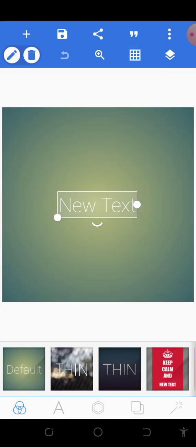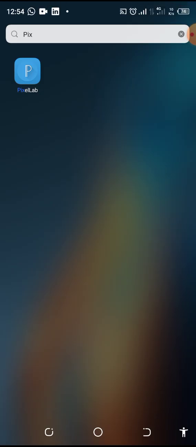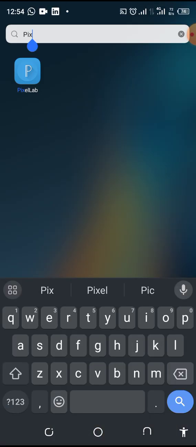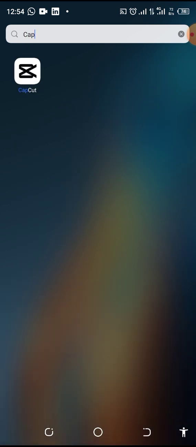This is the default interface for Pixellab. This is where we can design our graphics and the rest. And then the CapCut, let me show us the CapCut interface. I think it's updating, so it's not opening.